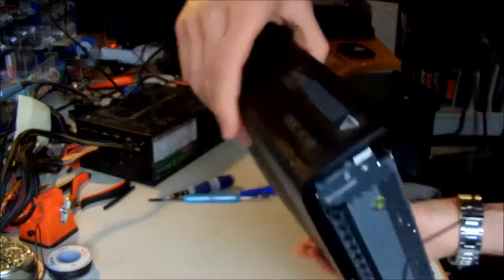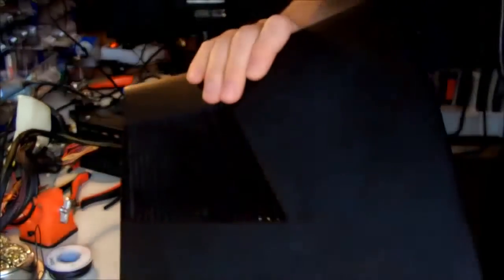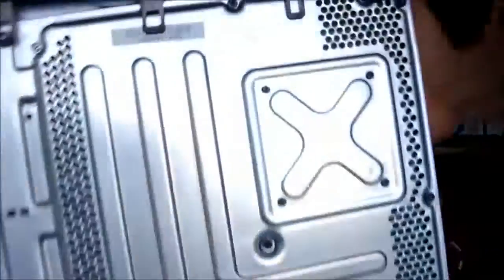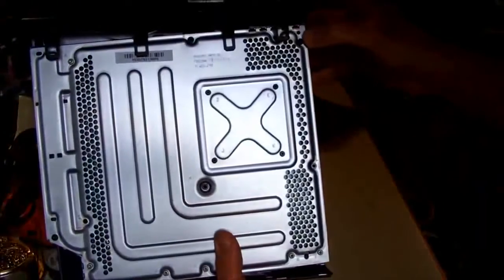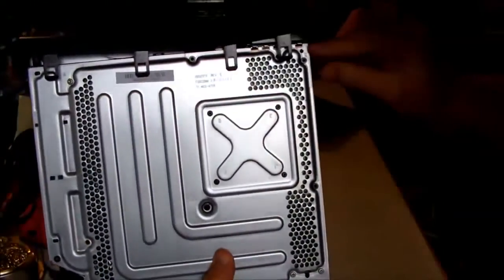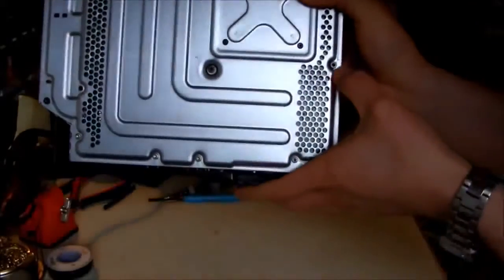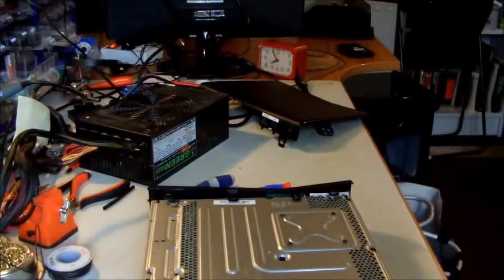And now for removing the front panel and the top panel, what you have to do is unscrew some of the screws here, and I will show you which of them. Okay, if you look at it like this, the screws that you need to remove are this one, this screw, this screw, this screw, and this one. So I'm going to show you how to do that. Let me fix the camera.